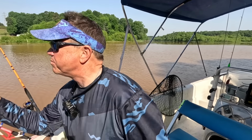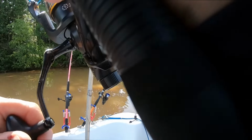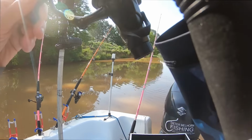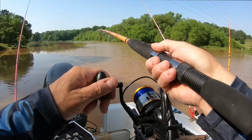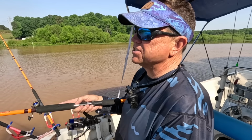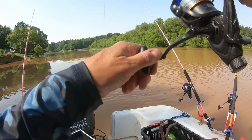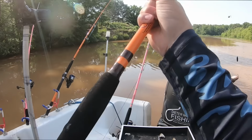There's a fish right there. Boom, hooked up. Dude, this shrimp is smoking these fish. And again, guys, it's small hooks and small bait. It is the way you pair and match your hooks to your bait. It makes a difference in the fish you catch. Now, granted, if you're out there trying to catch just nothing but giant fish and want to throw out baits the size of your hand, well, you need a bigger hook. But most people way overgear their stuff. With these baits, you can get some big fish.